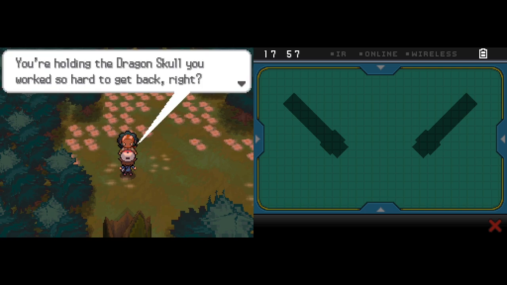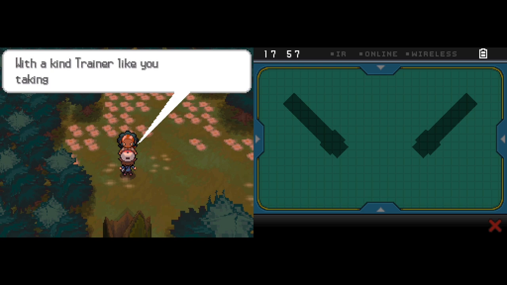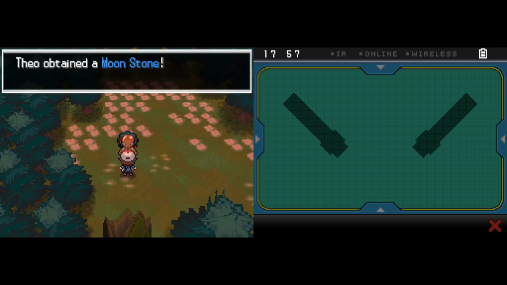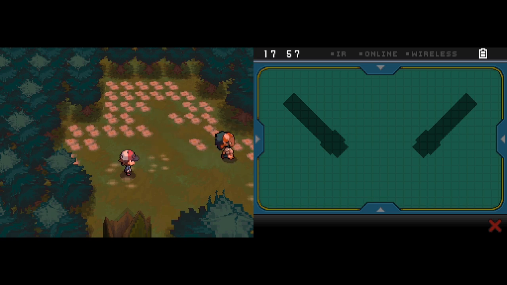You're holding the Dragon Skull you had to get back, right? There you go. Thank you so much. A kind trainer like you taking care of them, the Pokemon with you must be happy. Here's a token of my gratitude, please use it carefully. Moonstone, this is what we can use to evolve Clefairy. There you go. This is a Moonstone. Some Pokemon evolve when exposed to the moon. Now I must take the Dragon Skull back to the museum. Take care of yourself.